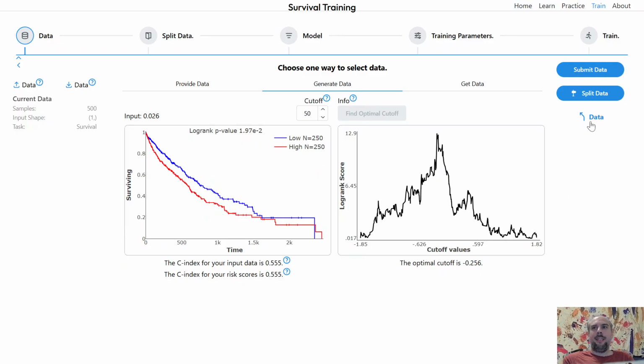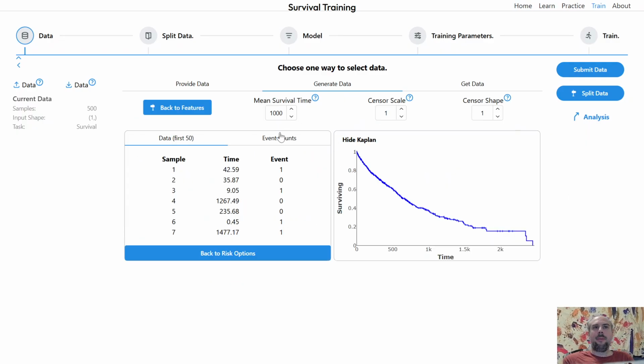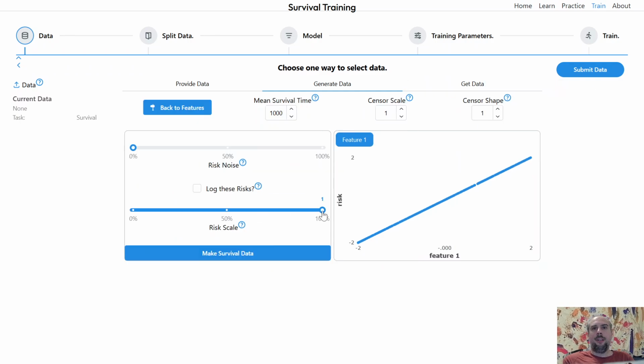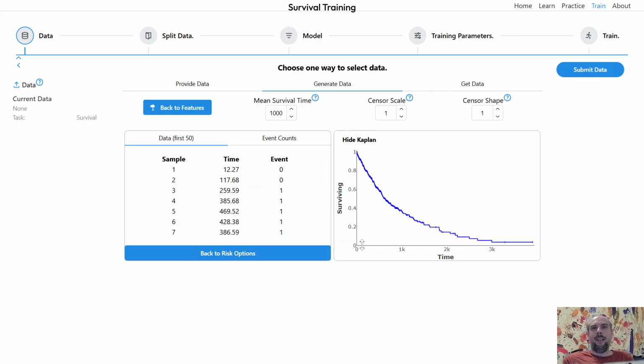The optimal cutoff is more reliable when you have a stronger relationship between your feature and your survival data.